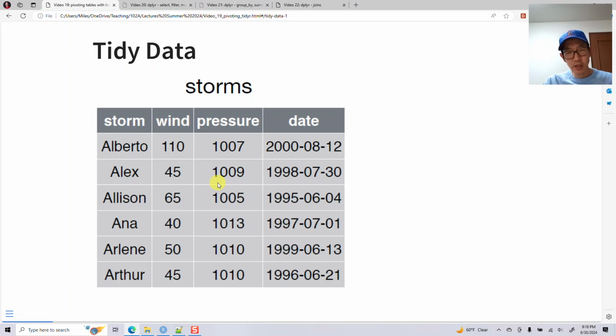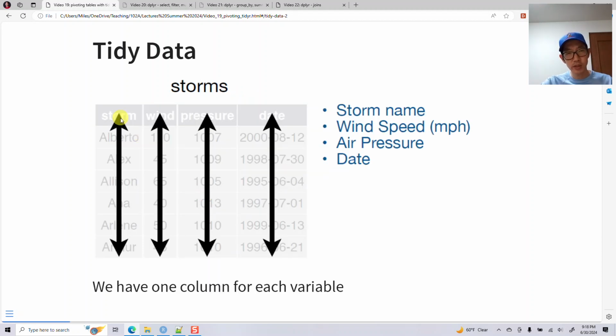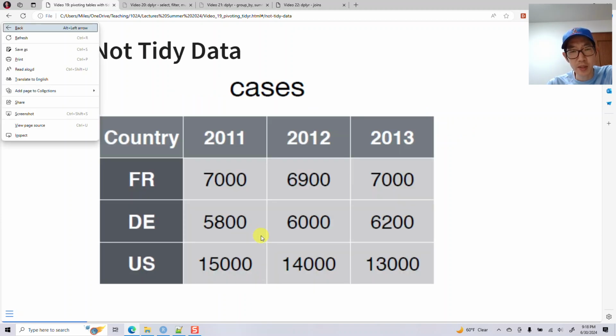And this is tidy. Each variable gets its own column. Each row represents a storm, and it gets its own row. So the different columns are different variables: storm, wind speed, air pressure, and date, and that's that.